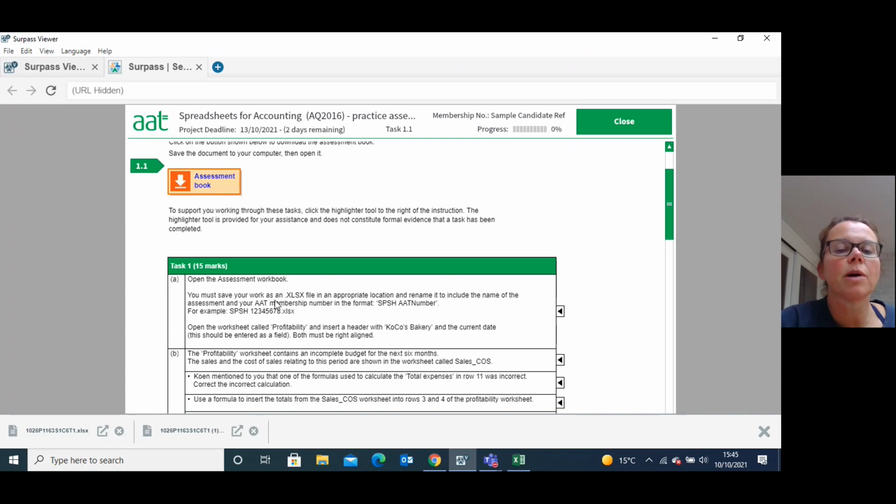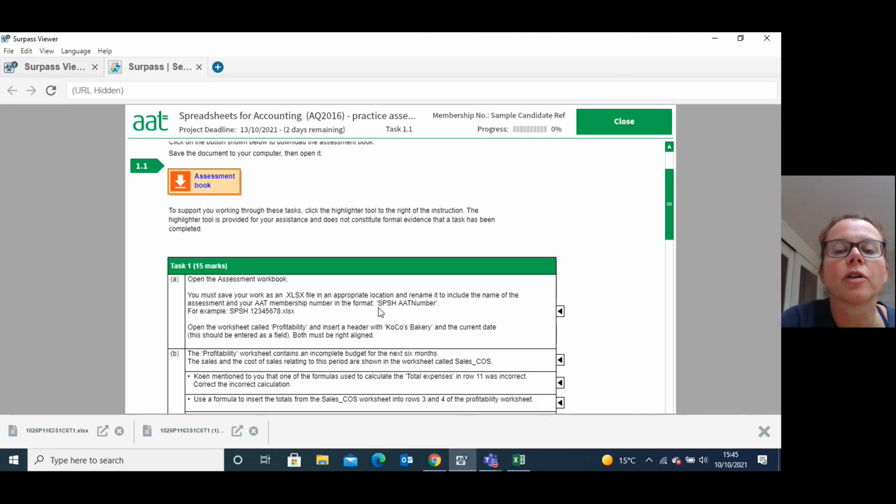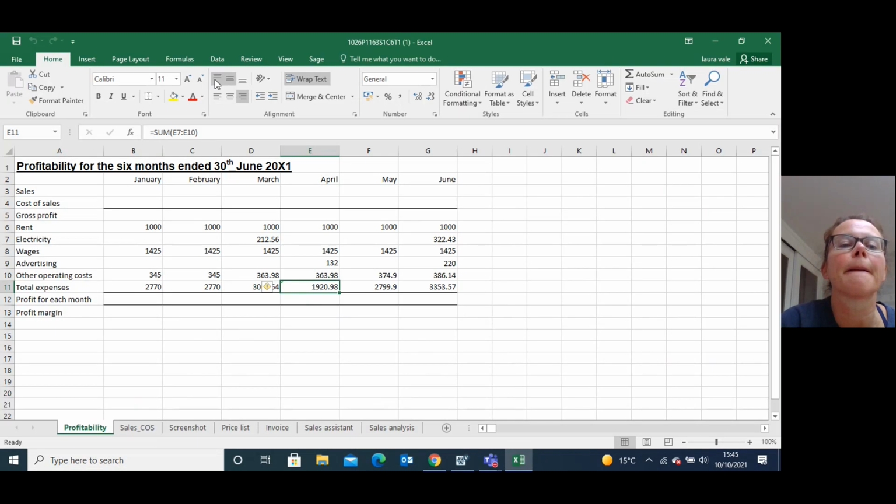You must save your work as an XLSX file. It will do that by default, I'm pretty sure. So all you will need to do is save it somewhere and call it SPSH and then your AAT number.